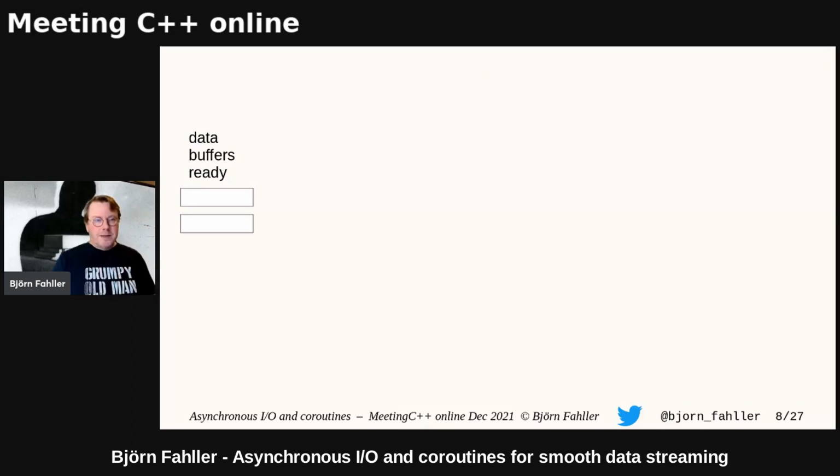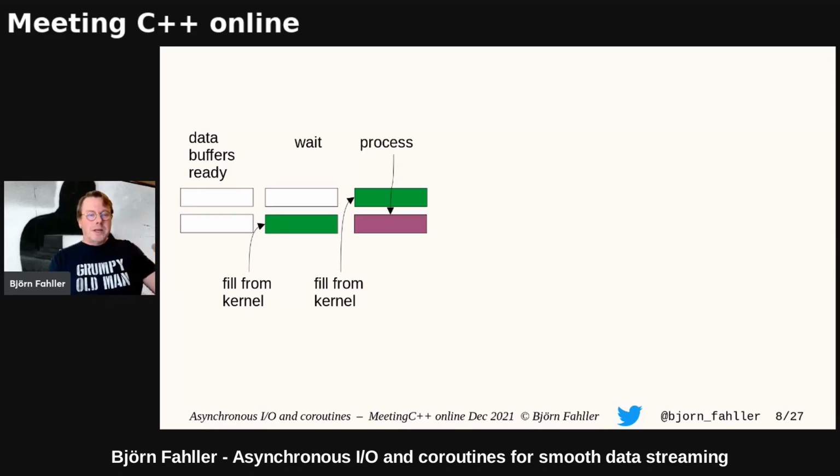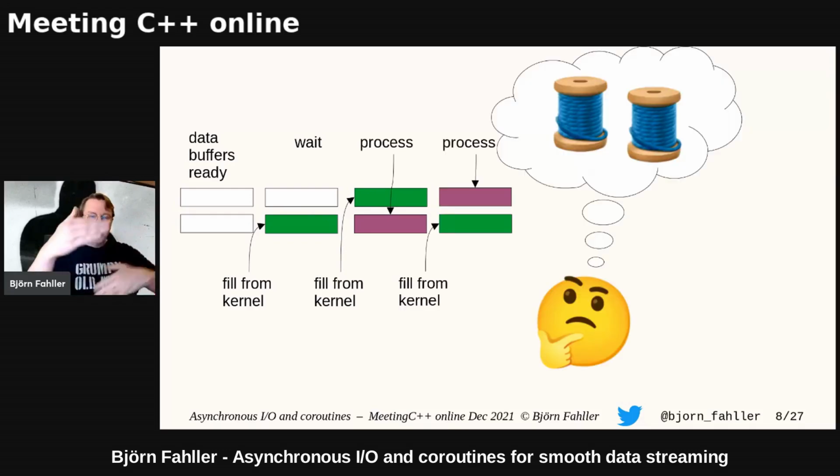So what happens here then is that when we run this, we have some data buffers that are already in place. And the kernel starts to fill something in, and we are waiting. But then we see that the kernel starts filling in the next one immediately because there is one available, and wakes us up so that we can process this information. And then it goes on with, in this case, two buffers for the received messages, and we take turns. The kernel and our process take turns on which uses which.